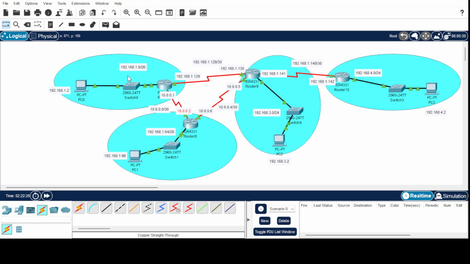So a packet coming from here to here is not a problem, it will come here. But when it is again diverted to this route, which is another class A domain, it will become problematic, because the same subnetted networks are separated by another class A domain.